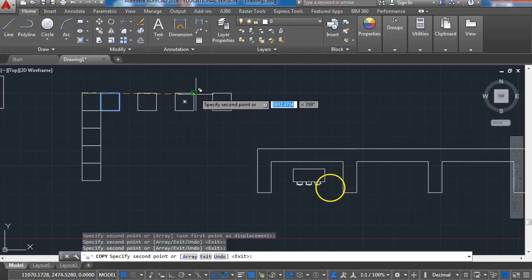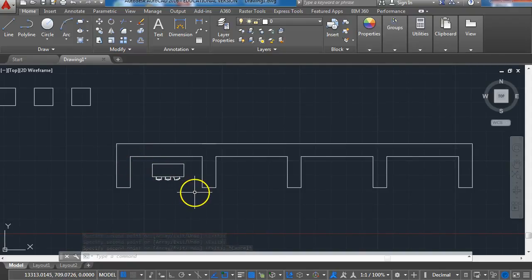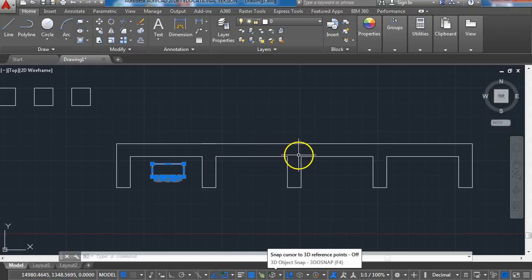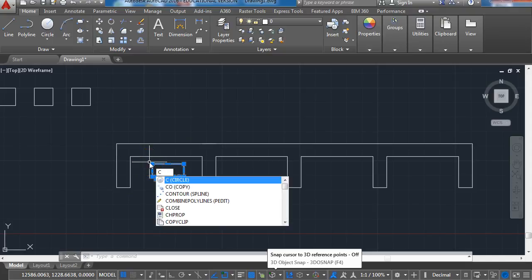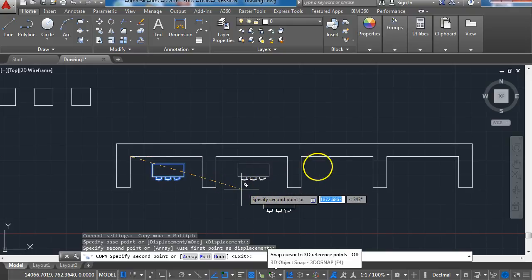It's quite handy. If you have, say, a room layout with some tables and chairs in them, and you wanted them to be in the perfectly corresponding place, just select them, and the same thing. What we've got to do is check for a base point that is regular throughout the drawing. So I'm going to pick out this point here and drop it off at that point there. So grab that, jump into copy, pick it up at this point here, and then move it across. And the copy automatically jumps into a multiple copy mode, so you can paste more than one copy.